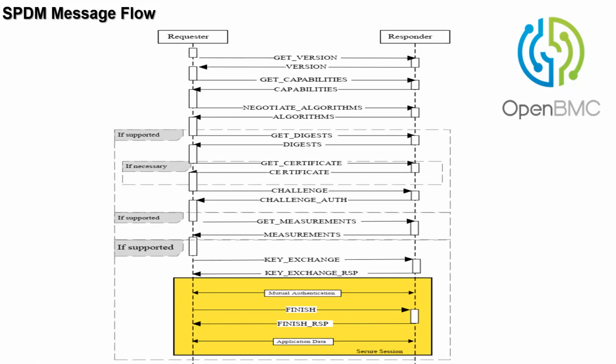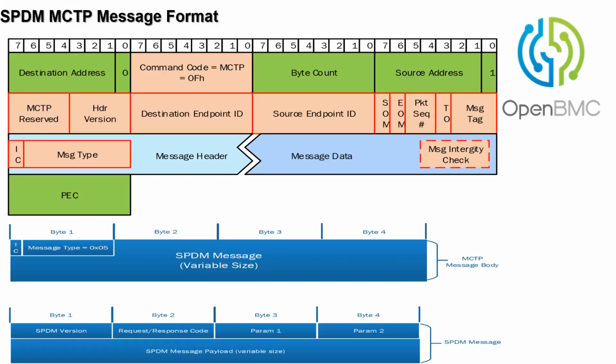Going to the next slide. This is the basics of how an MCTP packet looks, and many of us would have already looked at it in the specification. SPDM is a part of the MCTP packet, coming somewhere here in the message data, and all the rest is specific to MCTP. The MCTP parser uses these fields to find out whether it is SPDM or PLDM or NCSI. MCTP has a destination address and a command code, and this command code is static and always 0F, then the byte count, source address, and the rest of the destination endpoint ID and source ID. Along with that, it also has message integrity check bytes, typically the PEC, right?